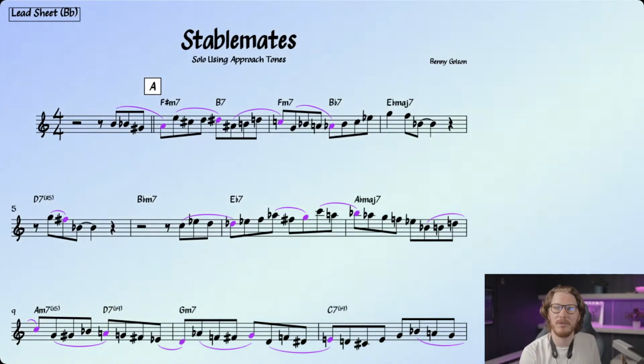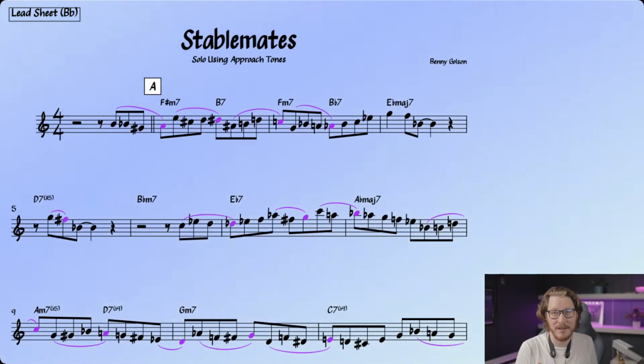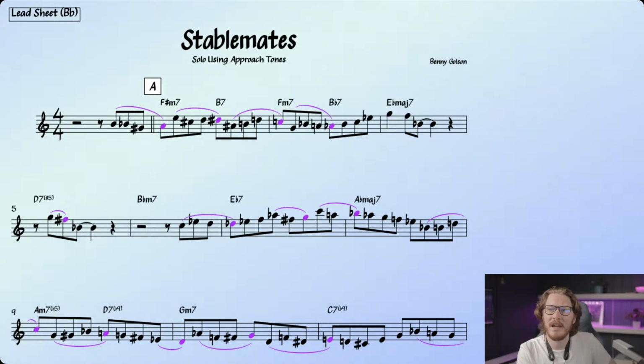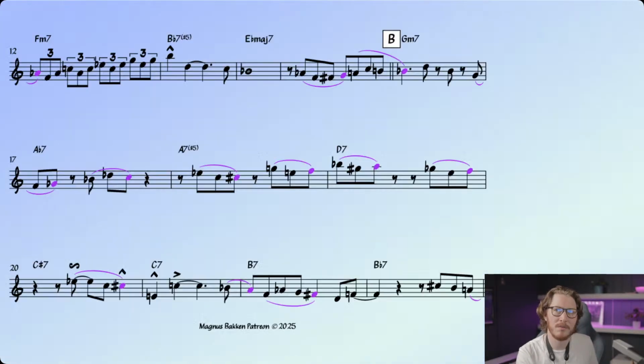Another approach into the A minor 7 flat 5. That's a diatonic step from below, actually, into that third of the A minor 7 flat 5. The B flat, that's the flat 9, so that's an available tension on A minor 7 flat 5 if you're doing the Locrian scale. More of the same approaches, really. This is all pretty standard stuff, but we're going to get into some cooler stuff on this next page here.